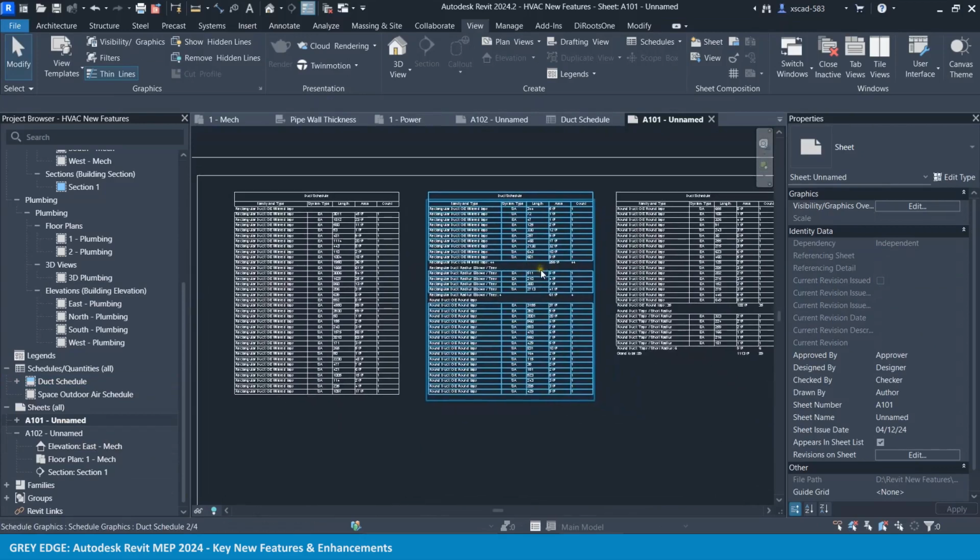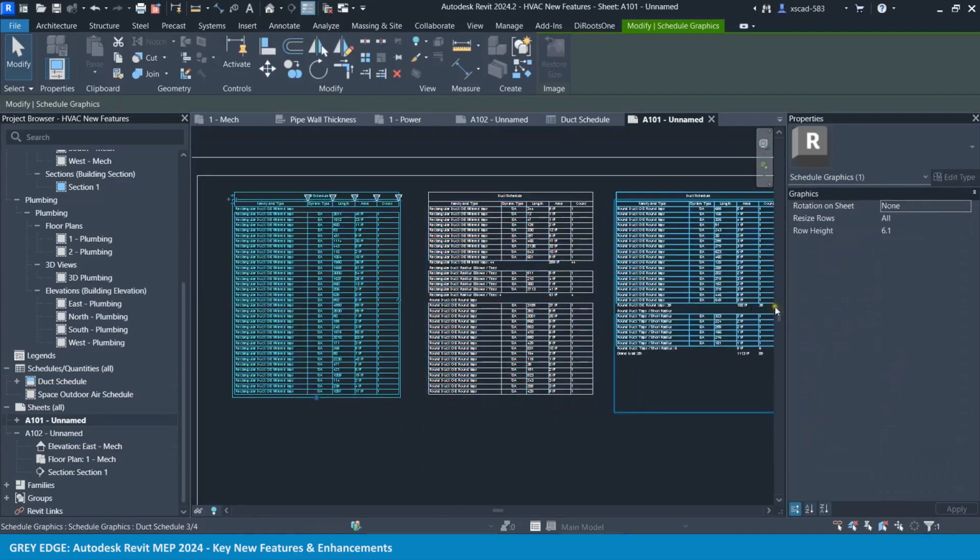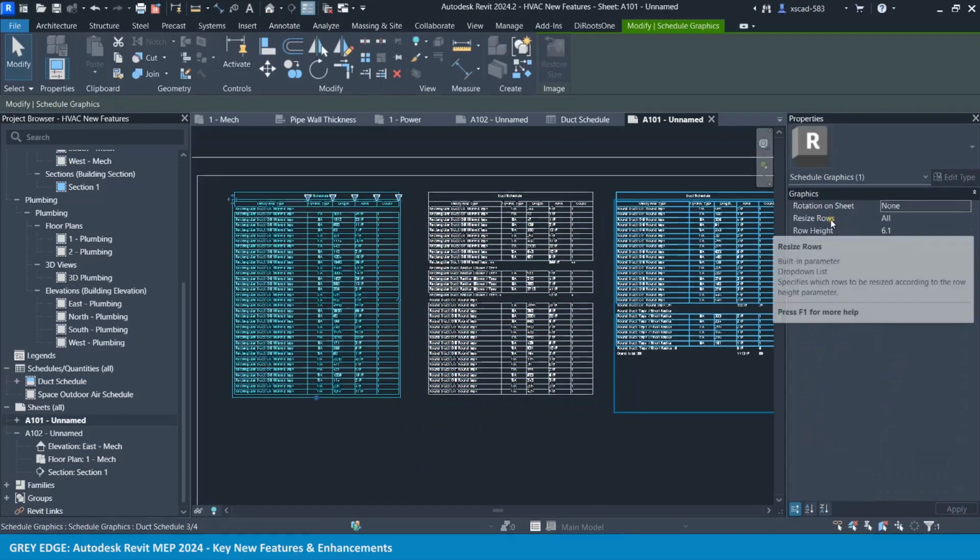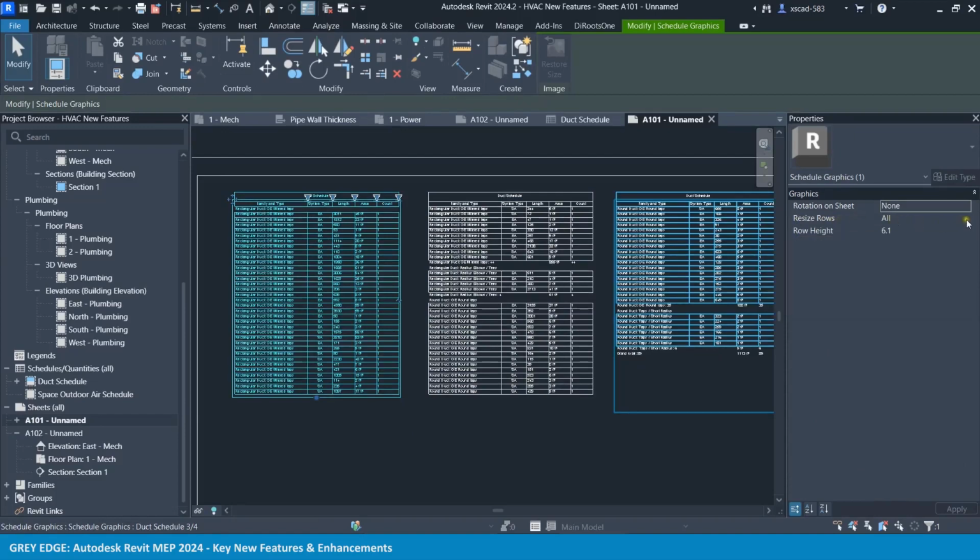Now, once we have placed our schedule on the sheet, we can simply select the schedule, and over here in the properties, we'll get the Resize Rows parameter, which has two options, All or Image Rows. So if we have placed any image in our schedule, then we can select Image Rows, and then we can adjust the size of those rows. Or I can switch to the All option here, which will allow me to adjust the size of all the rows.